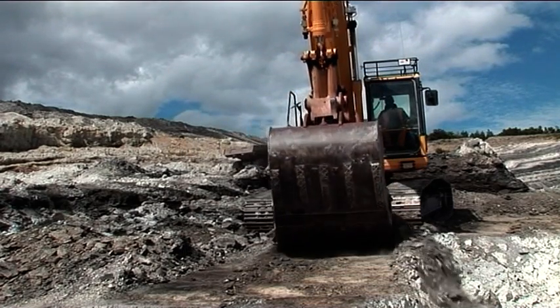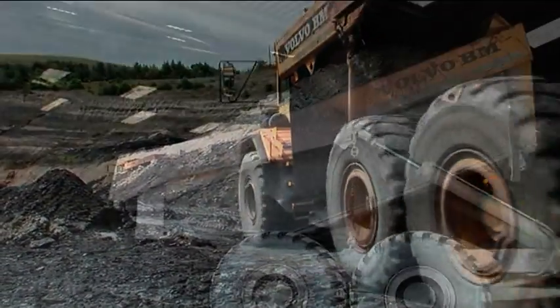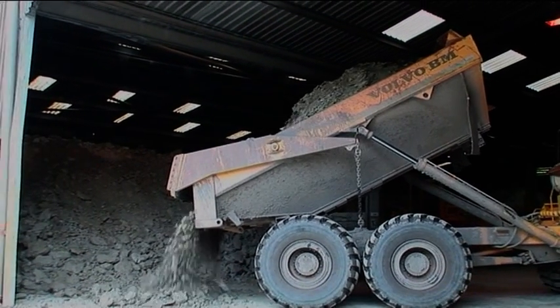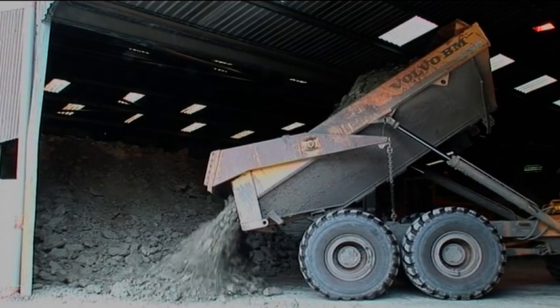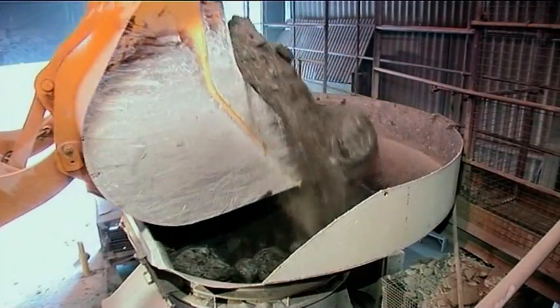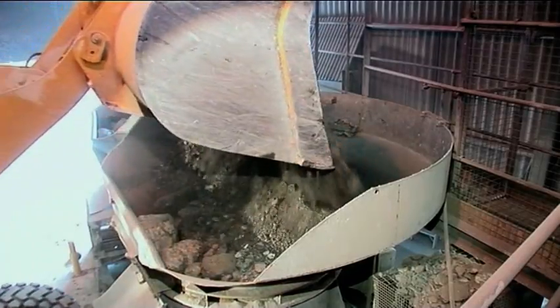The individual component clays are then transported to a central processing plant, where they are stored in individual bays awaiting blending. For example, Imerys' high-class VC ball clay is made from 16 different component clays, sourced from many different quarries. The blend comprises 45 parts, which are subdivided into three subblends.